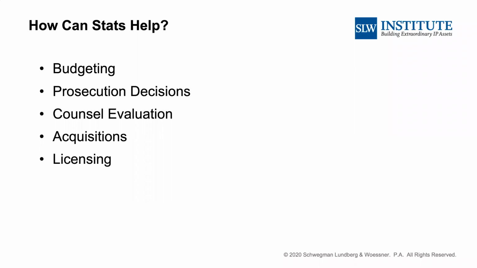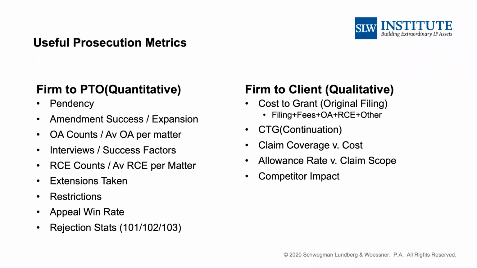So let's move to the next slide. This is my list of useful metrics that are kind of my starting place. Quantitatively, I look a lot at firm to PTO, because firm to PTO is generally within the wheelhouse of the firm itself, and how well it does or what it can do. Now, I say that generally. In many cases, there are exceptions where a corporate client has taken large control of various aspects and behaviors, where this is not wholly in the firm's control. But I find these very useful in a first assessment run-through of a law firm and their performance. So the pendency of the matters they have, how long have they taken?